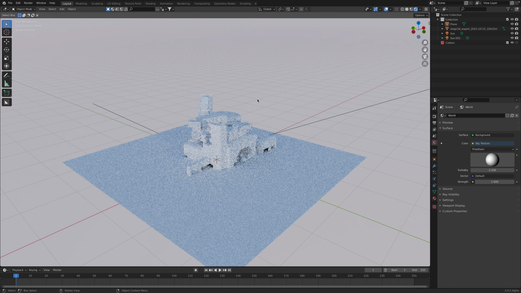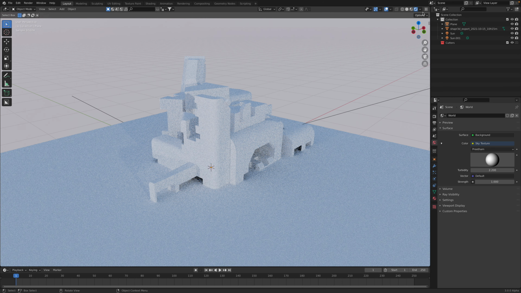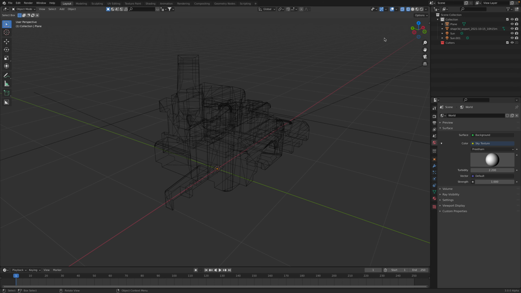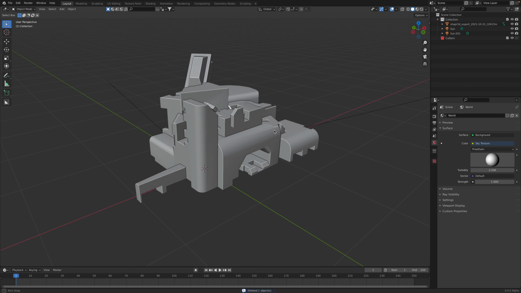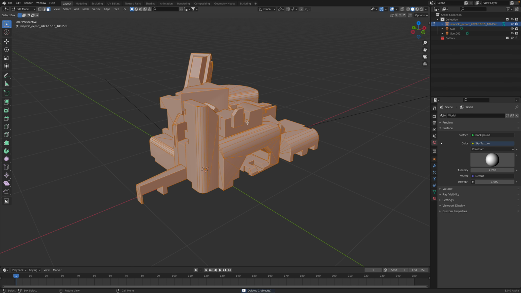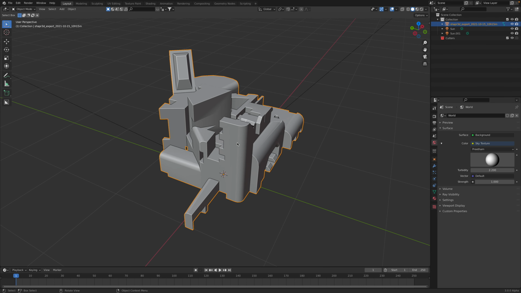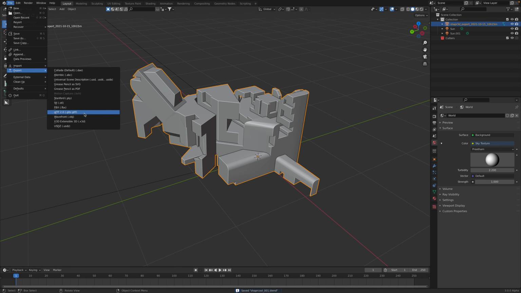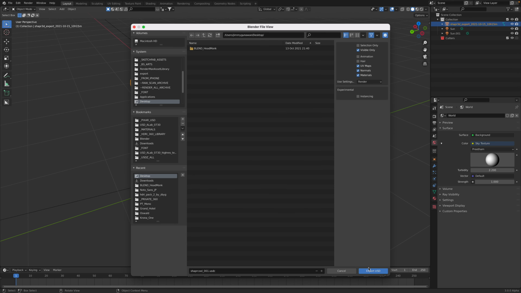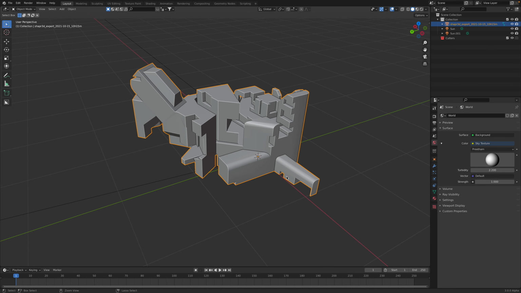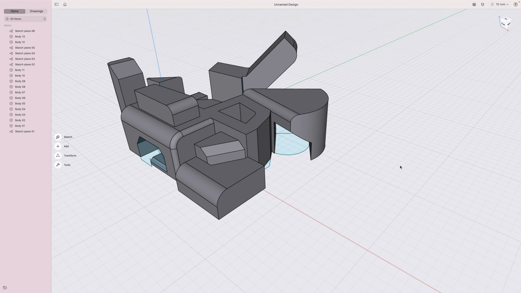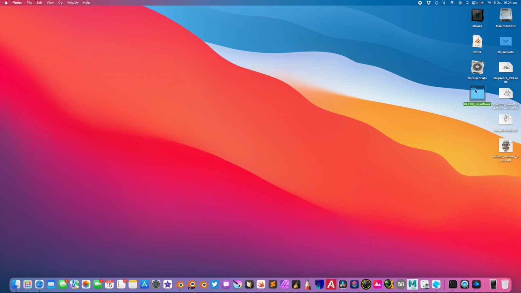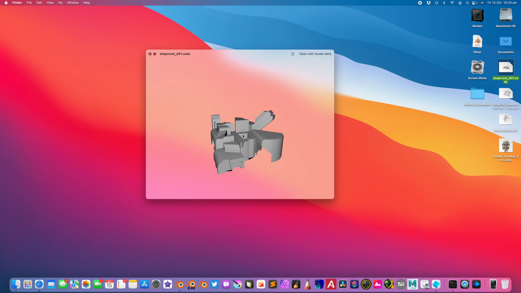And because this is on a Mac, just F3, Smart UV very quickly, save, file, export, USD.